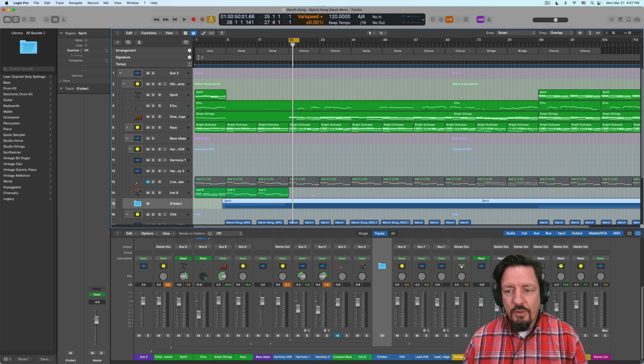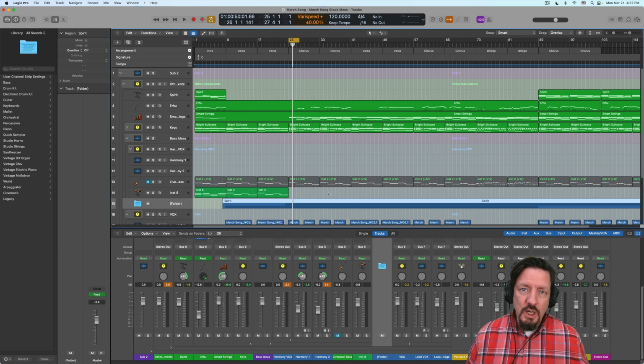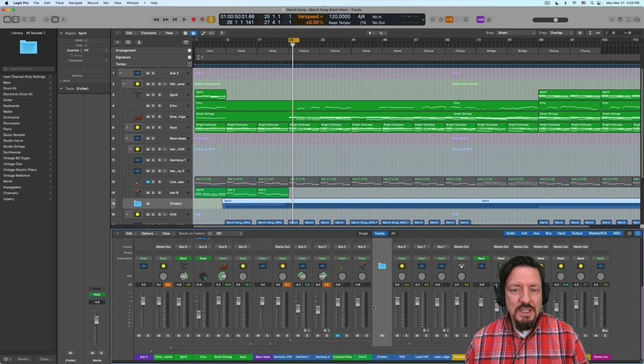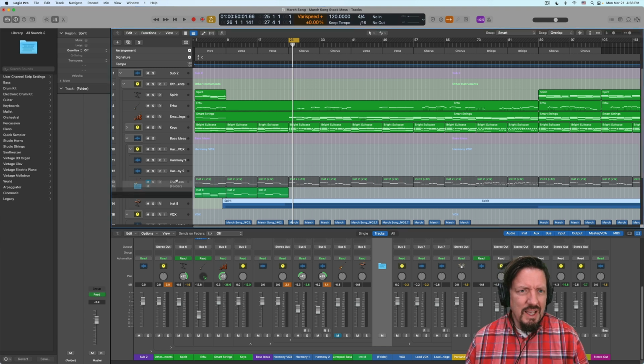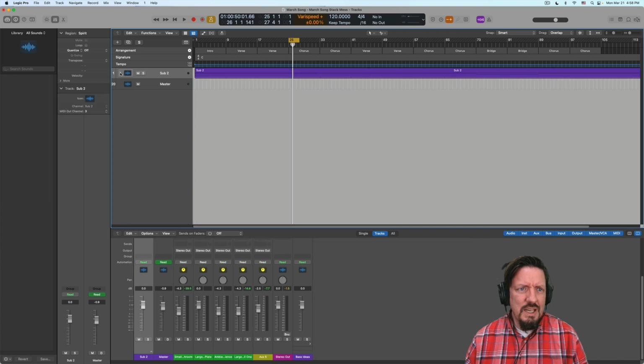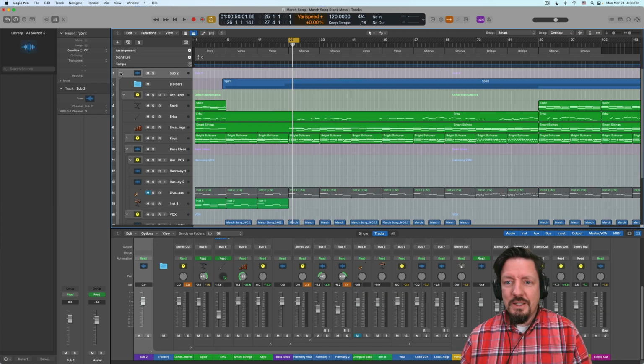Other times, if you have a bunch of sound effects that you're building up, say you're doing a little bit of post-production or sound design, you can put all the explosions having to do with one visual event into a folder so that you can easily do that. And then mute them all together or whatever you want, but they still have individual tracks and processing and things on them. But you can see it gets a little bit crazy, and we haven't even started looking at moving the folders into our track stacks, which does work.